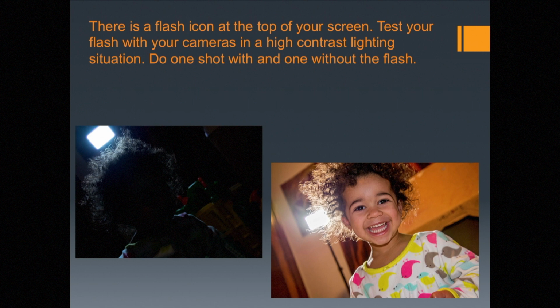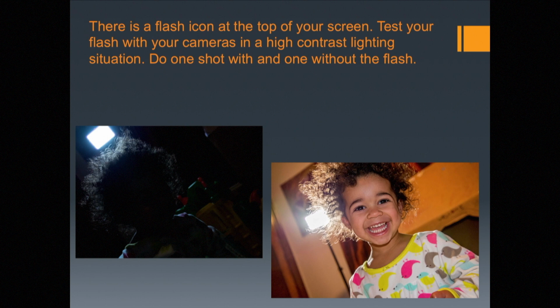But when I'm shooting photographs of children or people indoors, I prefer to have the flash on. So that's just the lightning bolt by itself without a line through it or the A next to it. And it's going to help fill the shadows with your indoor photographs.